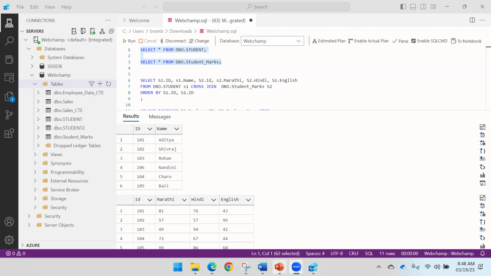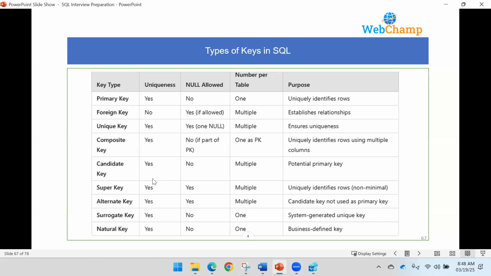Right. So next is super key. Now, a set of one or more columns that uniquely identify rows in a table. Meaning this is about the composite key, one or more columns. Okay, sometimes one column may be there in a composite key. Obviously, we will not have one column, more than one column will be there. But here, one or more columns that uniquely identify a row in a table, that is what is called a super key.